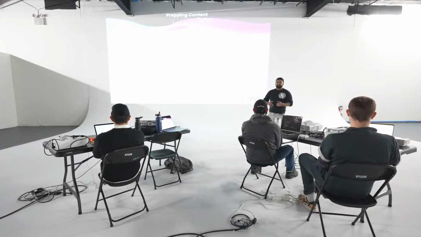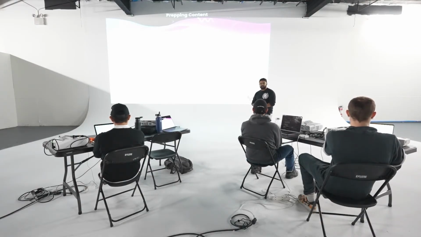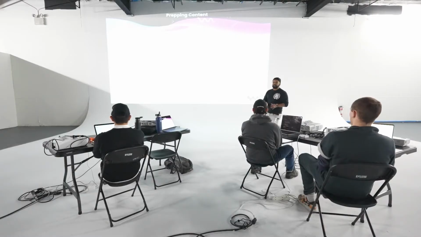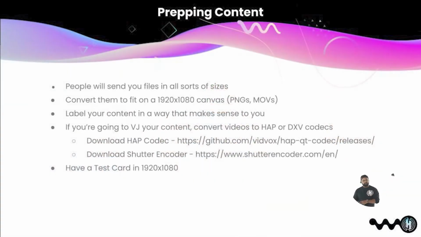When you download a video from the internet, it's typically an MP4 file with the H.264 codec. H.264 codec is meant for you to just play and stream in one speed, right? It's not meant for you to scrub back and forth. It's not meant for you to flip it around and turn it upside down and things like that. However, the HAP and the DXV codecs optimize that particular file for your computer to do all the scrubbing, the VJing, the reversing, and the adding effects to it. And it won't bog down your computer.